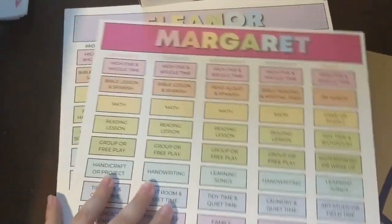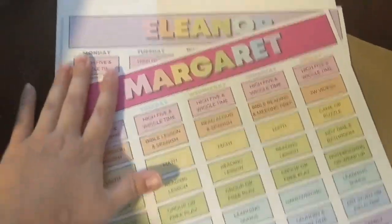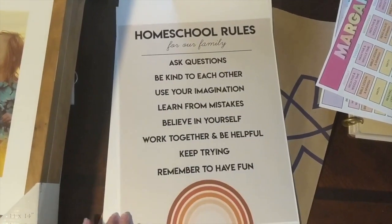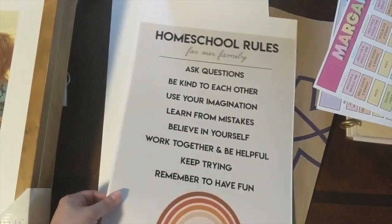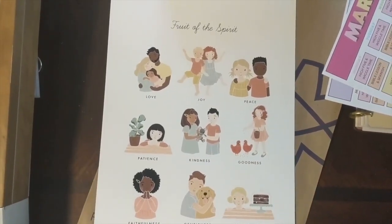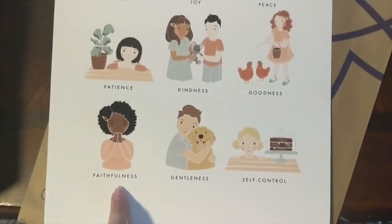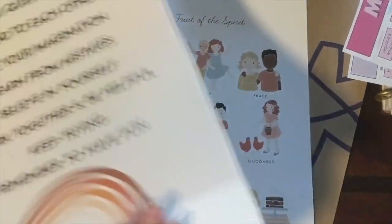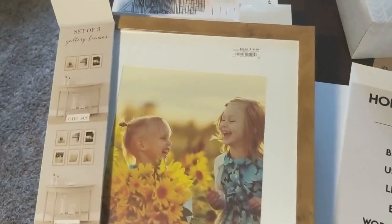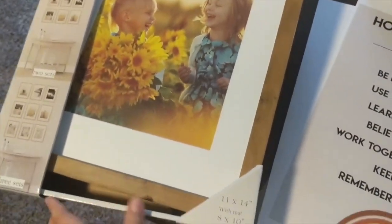I'm hanging some really cute tassels on our chalkboard — we actually had those up already, so they're not new, but I love them. Here is a peek at our chalkboard set up for the new year. I got some prints — I printed the girls each their own weekly routine and I'll explain more about those later. Look at these gorgeous prints I got for our homeschool room. I got this 'Homeschool Rules' print from Etsy and this one is also from a different shop on Etsy — little pictures for each of the qualities, the fruit of the spirit. I was really fortunate — I got a great deal on these nice wooden frames at Burlington, a set of three frames for $16.99.